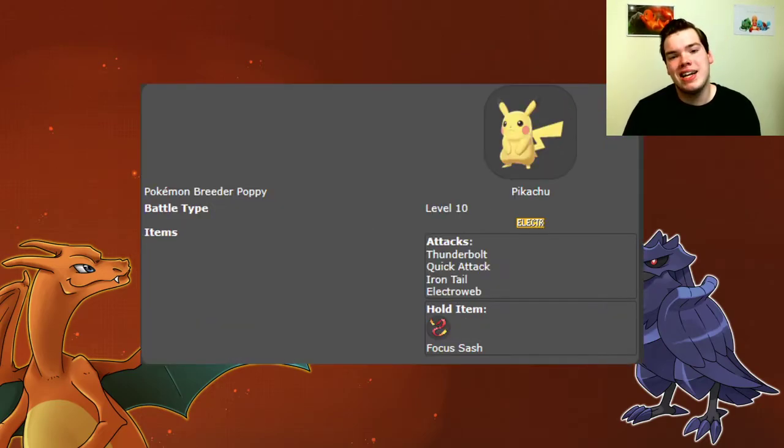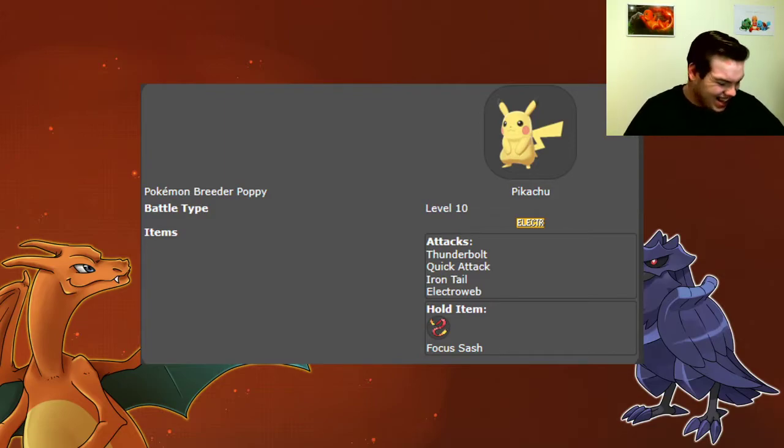Number 4, we got Pikachu. Alright, wow. Wow. I'm honestly surprised that Pikachu is number 4 on this list. This is the point where we start going to the bad Pokemon. So you see how there's like 21 of them. And at number 4, we're flipping to the worst side of the list. That's not very good. But Pikachu actually is pretty nice to have on a team.